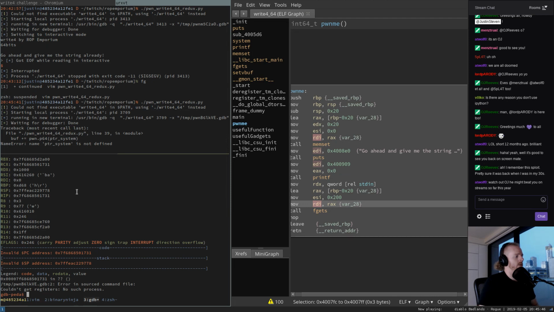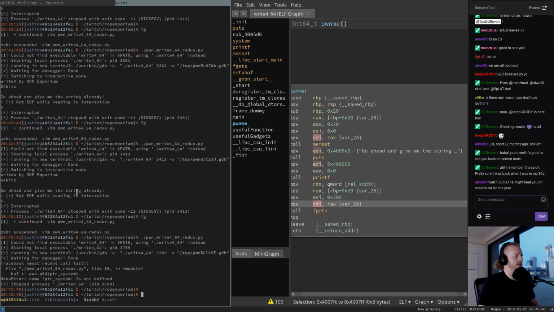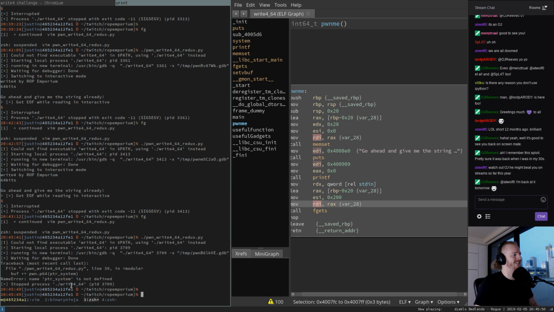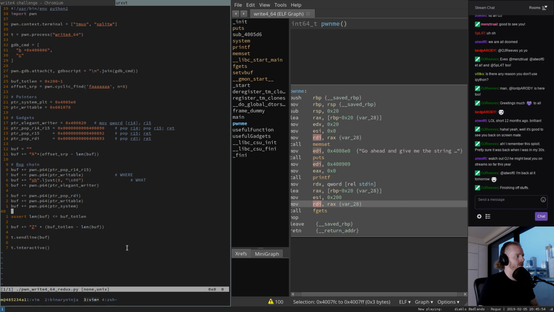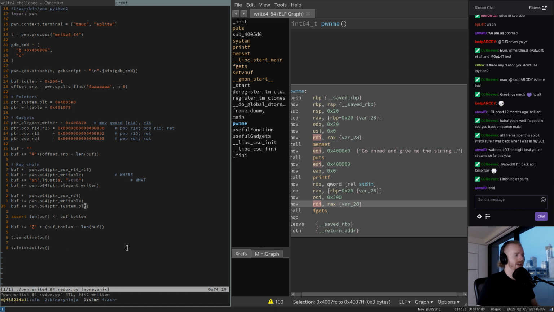Invalid stack pointer address. Couldn't get registered. Oh no, we've got a syntax error. That's what can go wrong. Pointer to system is not defined. That's because I called it the pointer to system at the PLT. Now this should work, now that the Python's correct.